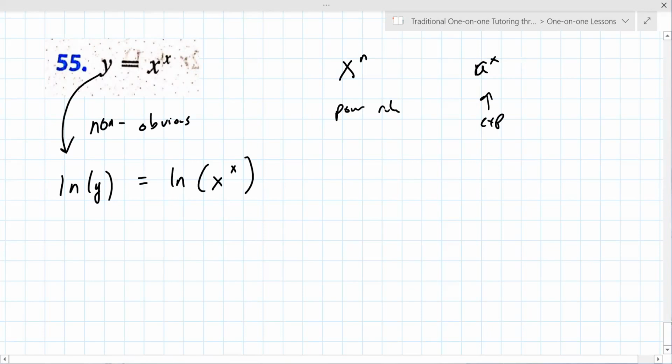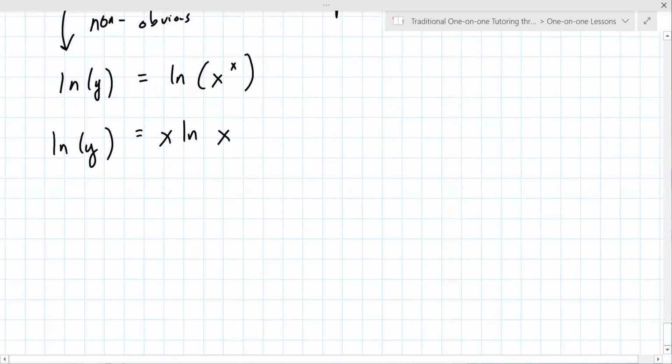Okay. Now, from your logarithmic properties on the right here, you can bring this x out here. x natural log of x. That's using your logarithmic properties. Is that okay? Yes, sir. All right. Now, when you take the derivative of the left side, it's 1 over y. And then we did some implicit derivatives. It's dy dx or y prime, because that's the derivative of the inside function. Is that okay for the left side? Yes, sir. All right. Now this is the product rule.